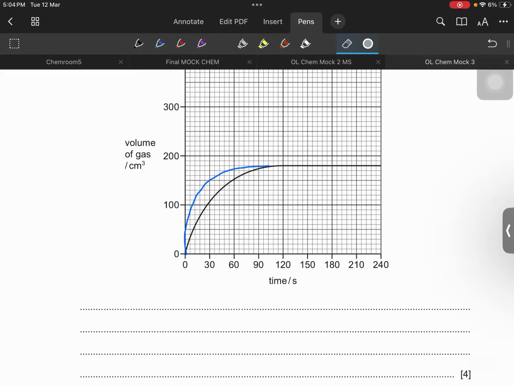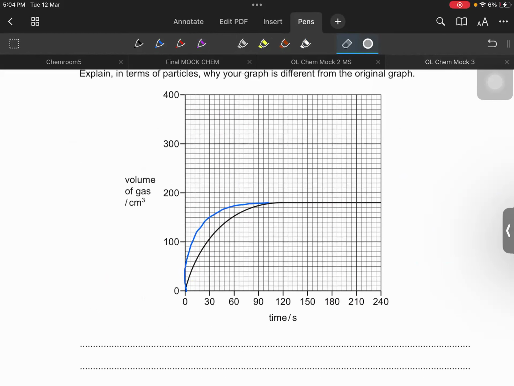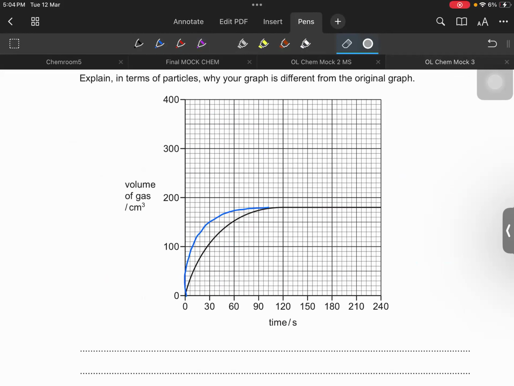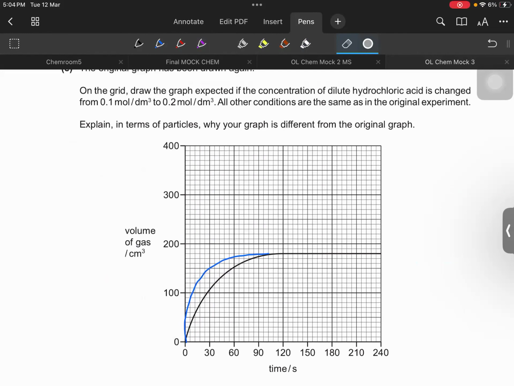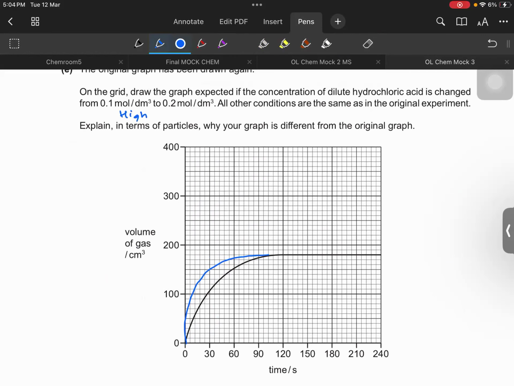Because if acid was the limiting reactant, it's not like that here. I can agree, but if acid were limiting, then by increasing the concentration, you increase the moles. High concentration with the same volume equals more moles. But in this case, it doesn't matter. In this case, more moles of acid don't matter. It makes no difference, sir, even if the acid increased.